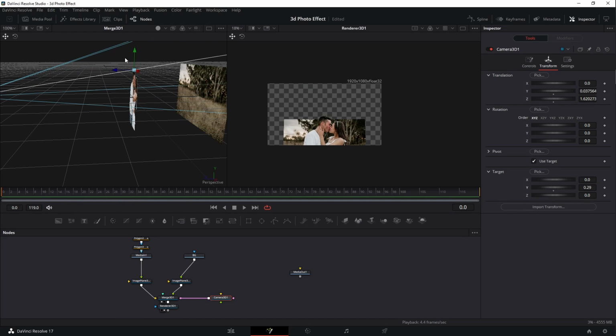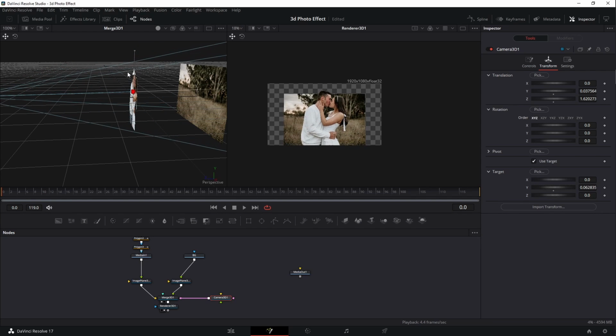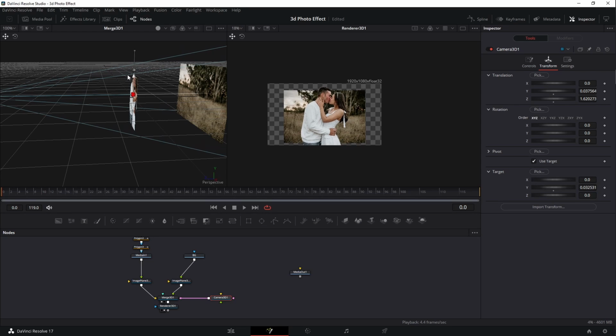Because sometimes when you try to grab these handles, you accidentally end up grabbing something that you don't want to grab and it starts moving it around. So I'm going to reposition this to give them just a little bit of headroom, maybe something like that. And now it will stay on them. But then I also want to push it back a little bit, because I don't necessarily want that to be the focus. When I start moving this around, I want there to be a little bit of parallax.